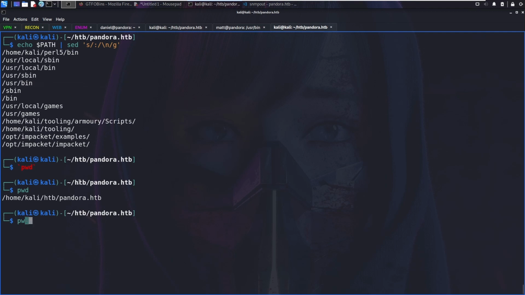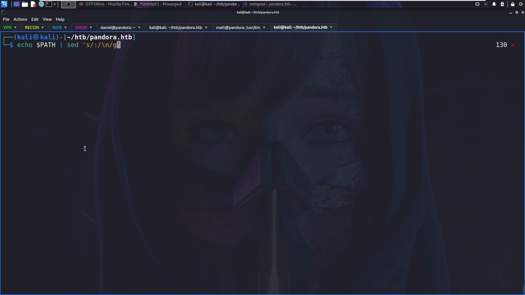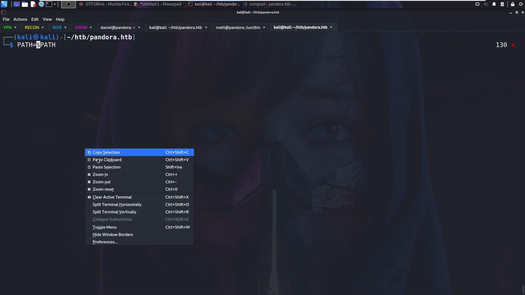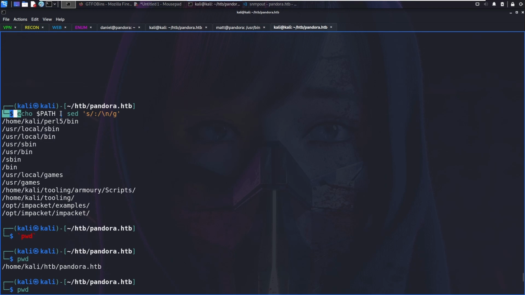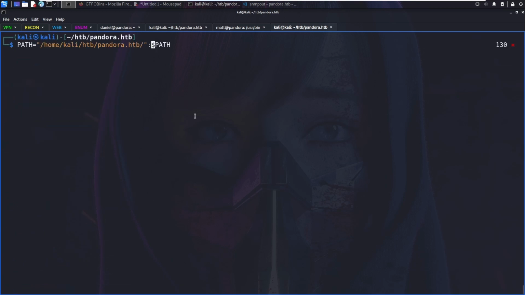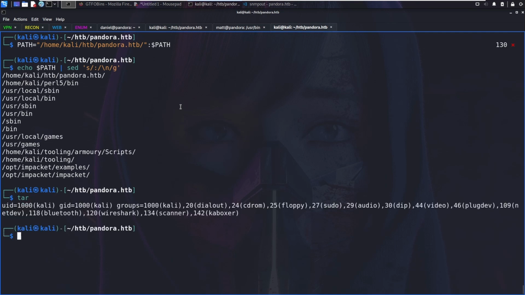If we then take the current directory, which is this, we can echo PATH. We want PATH equals the current path to our binary like this. We'll go ahead and quote it so it's all together, then :$PATH, like so. You will see here that there isn't a Pandora right now, but if we run this here, there now is a Pandora. And therefore, if we now run tar, whereas before we ran the real tar binary, now we're running the id tar.